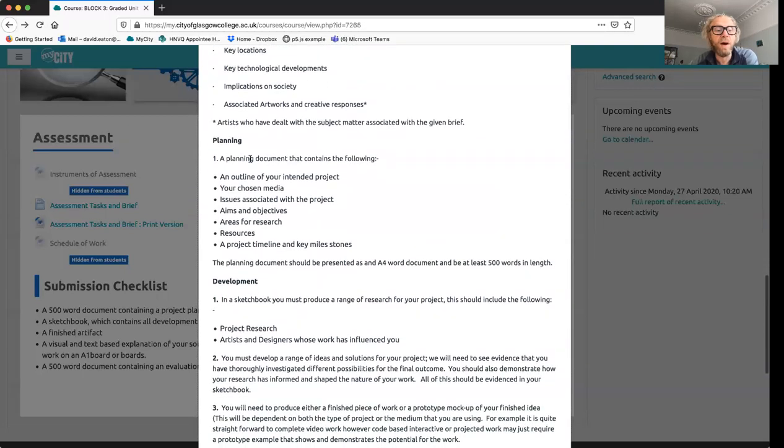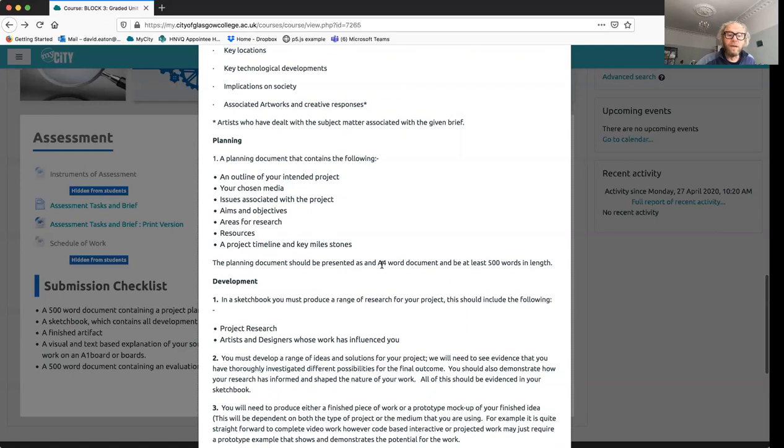So the planning document itself, I'm going to give you some more detailed information about planning, but really what you're trying to do is outline the intentions for your project, okay? Describe what you're intending to do, not in any great detail because you haven't done it yet. The kind of media that you're going to be working with: film, video, interaction, processing, coding, creative coding, traditional media, etc. Any issues that are starting to be associated with the project, and then starting to firm that into some aims and objectives, the sorts of research areas you're going to be looking at, the kind of resources that you may need for the project, and a timeline.